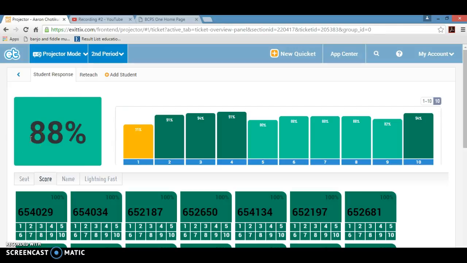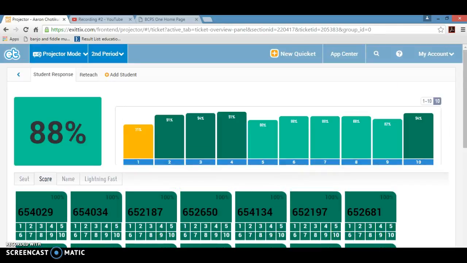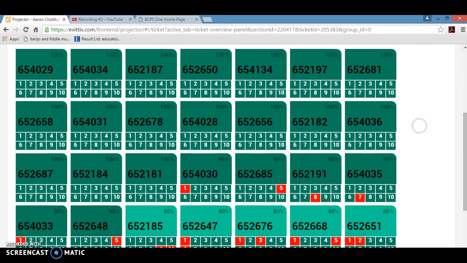And it gets them thinking as a whole and individually, have I mastered the objective? If so, what do I need to do to meet the rest of the class? Because let's say you're one of those students who scored a 40 or 50% on this. You got to be thinking to yourself, well, look at all these hundreds. Why am I the only one who's struggling? Was it because I didn't take very good notes? Was it because I was not paying attention? Was it because I didn't do homework? These are all very metacognitive skills that our students are going to need to know in order to be successful.